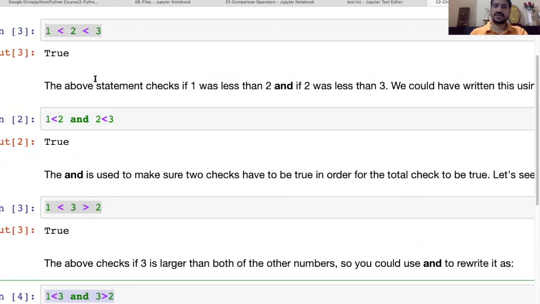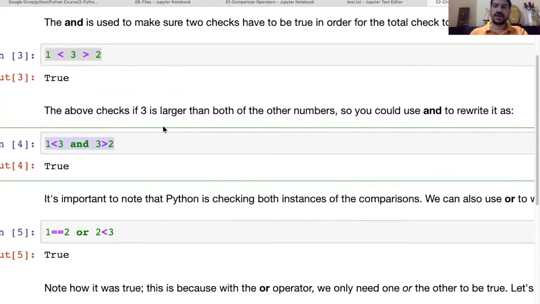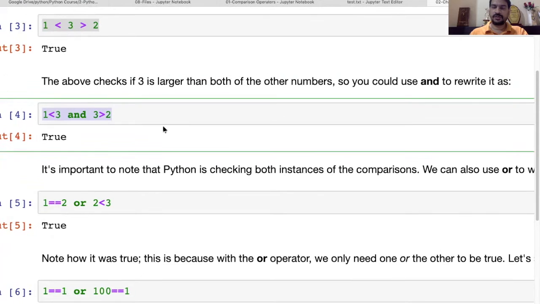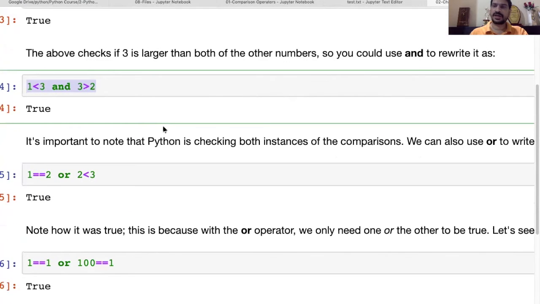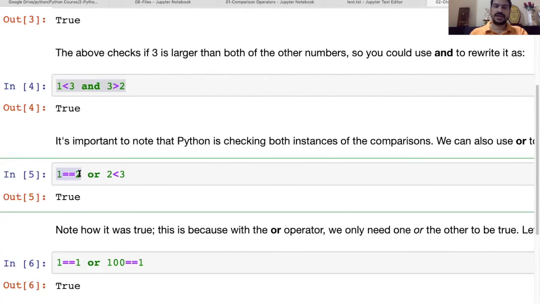This chaining is going to work for AND. It is not going to work for OR. So if you have to satisfy only one, or you want to give the answer with only one condition instead of two conditions, you have to use OR explicitly like this. A is equal to 2, it will give you false. 2 is less than 3, it will give you true. So this is an OR operation. Any one of these is true, so it will give you a true value.